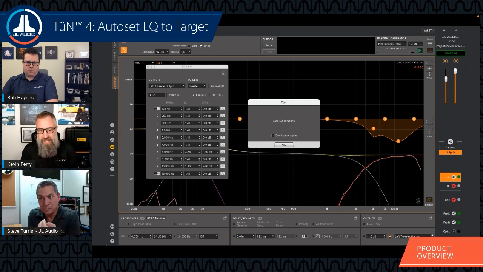And then obviously you can look at your measured trace. It's now going to be aligned fairly close with your target trace, and from here, you can go in there and make any of those changes that need to be made.